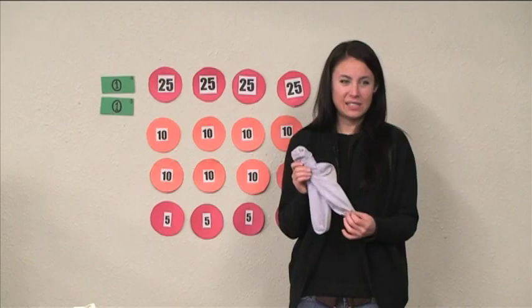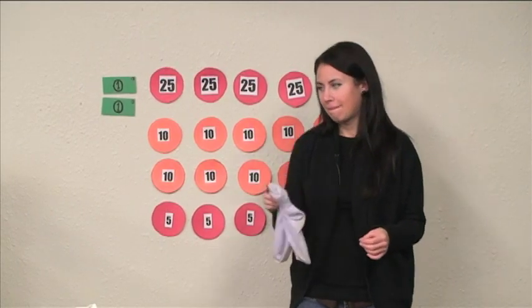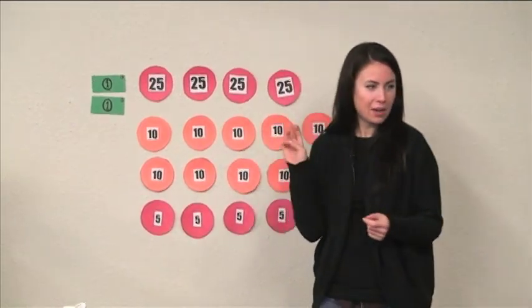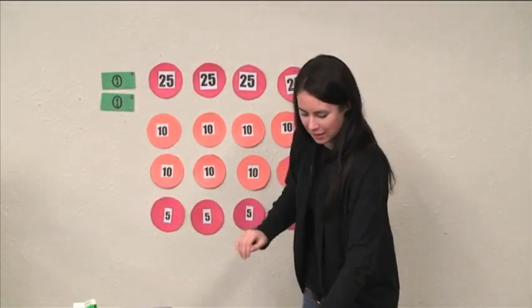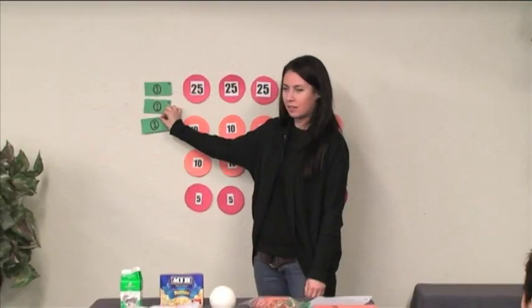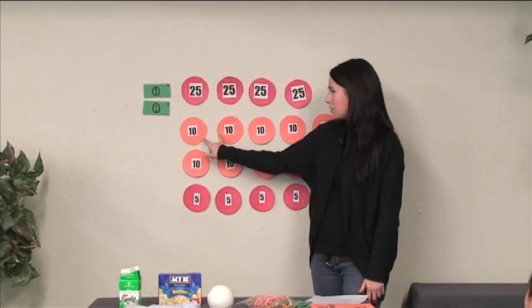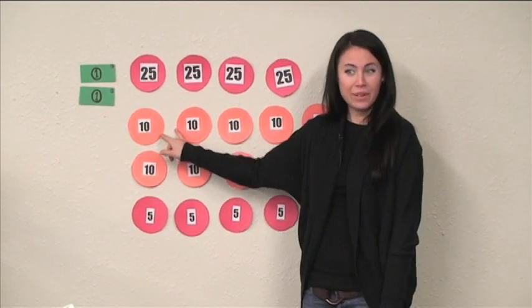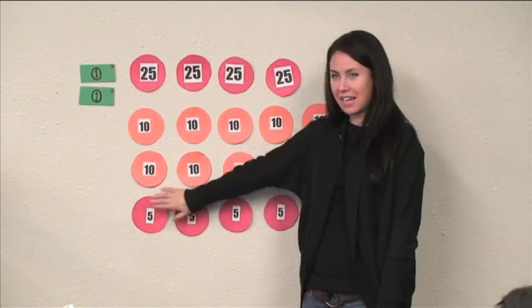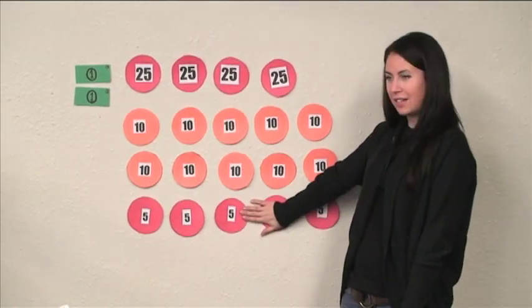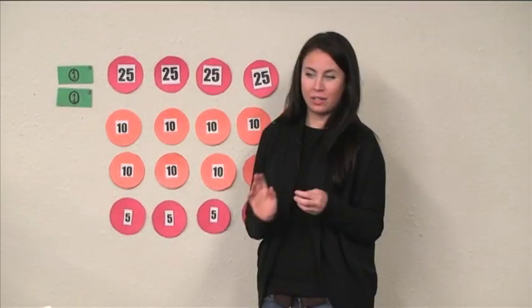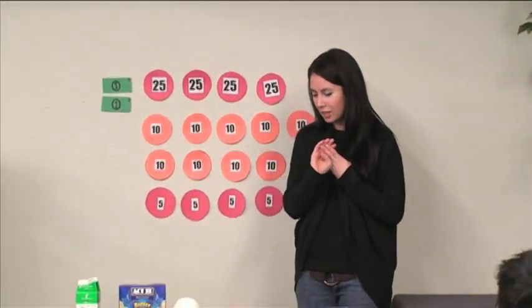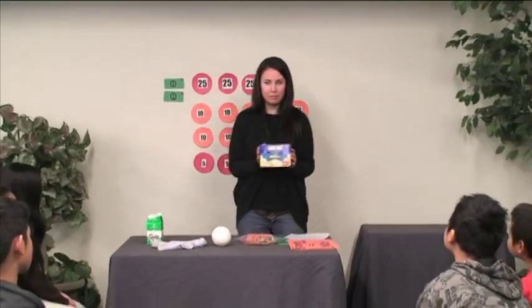What if these socks cost $3.20? How could we make the 20 cents? Say you had $3 bills. Say we had 3, just like this. Say we had $3 and you only need 20 cents. What do you think the best way? 2 dimes. Yeah, you could probably take 2 dimes. What if you only had nickels? 4 nickels. 2 is 10, and 2 more is 10. So you could either have 2 dimes with you, or you could have 4 nickels. Okay, good job.